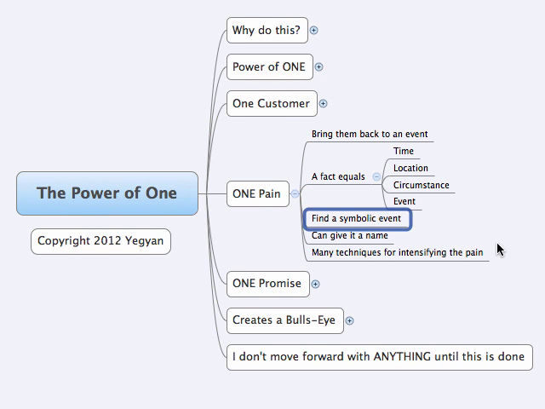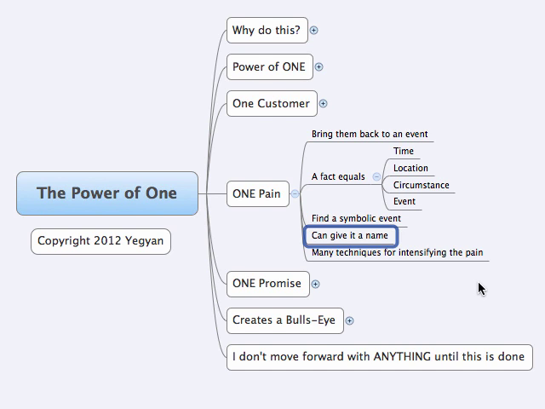Chiropractors, there's that term whack and crack. And so they're regarded as an inferior species of doctor, right? And it's an inside joke, and I've been in that world for so long that I learned these things. But that's what you're trying to do, is you're trying to find a symbolic event to symbolize the pain. To intensify it more, you can give it a name. So when I was consulting a lot of chiros, a lot of the marketing I developed was along the lines of, stop being known as the whack and crack quack, or stop being known as the quack. And that was a very, very sharp, red hot pain point because it symbolized a lot of their pain and frustration.